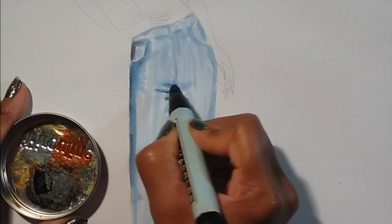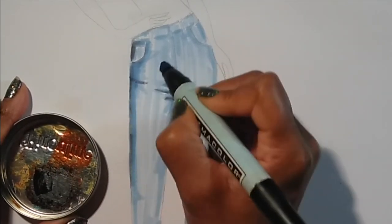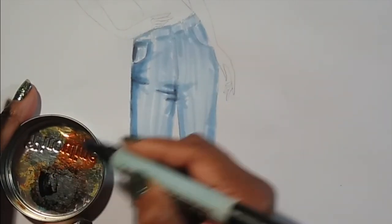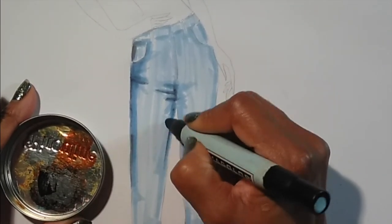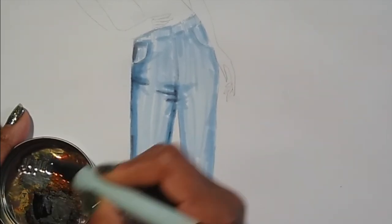So these are the whiskers that I'm creating, and then those are at the center crotch and at the side seam as well. But this is how we will be able to use one marker, literally the same blue, for this entire sketch. And then to get the twill texture, we'll just add a little bit of colored pencil.